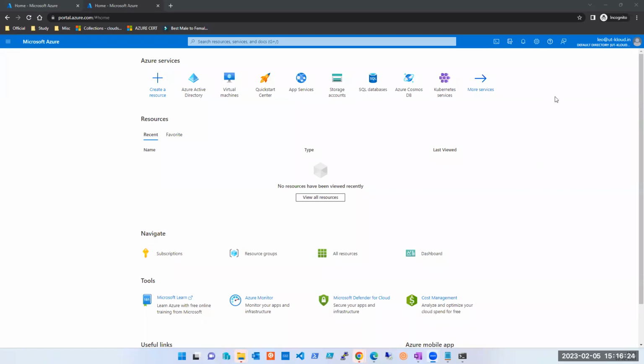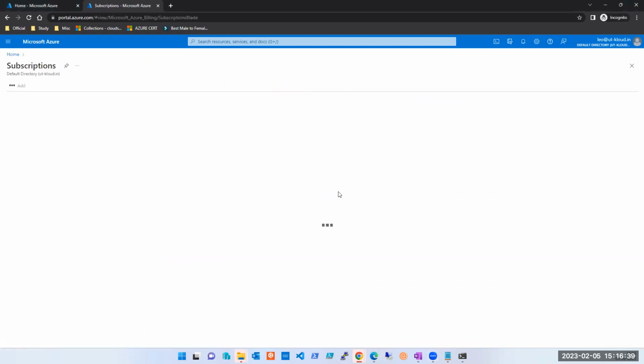Whatever it is offering you, and whichever you like, that's fine. Go to the Azure portal. If you like Outlook, that's fine. And another one is, I guess, live.in or Hotmail, whichever you like, it's fine. So when it comes to subscription, guys, how to purchase a subscription, I'll show it to you.